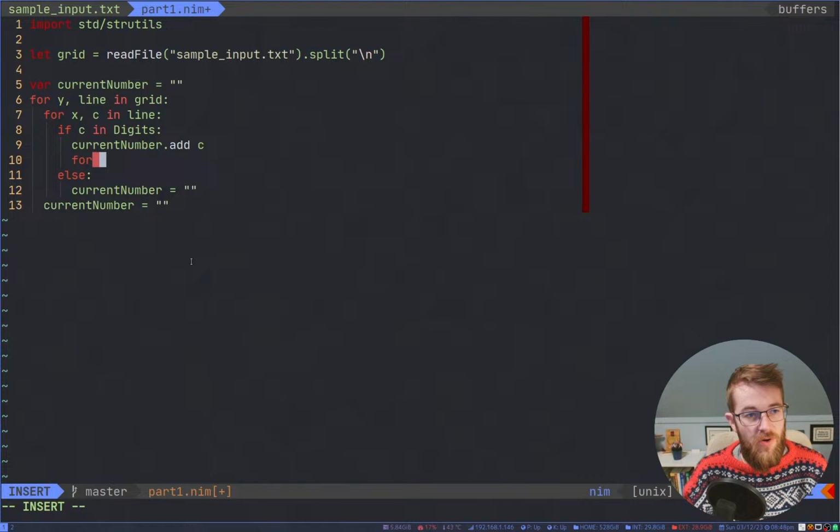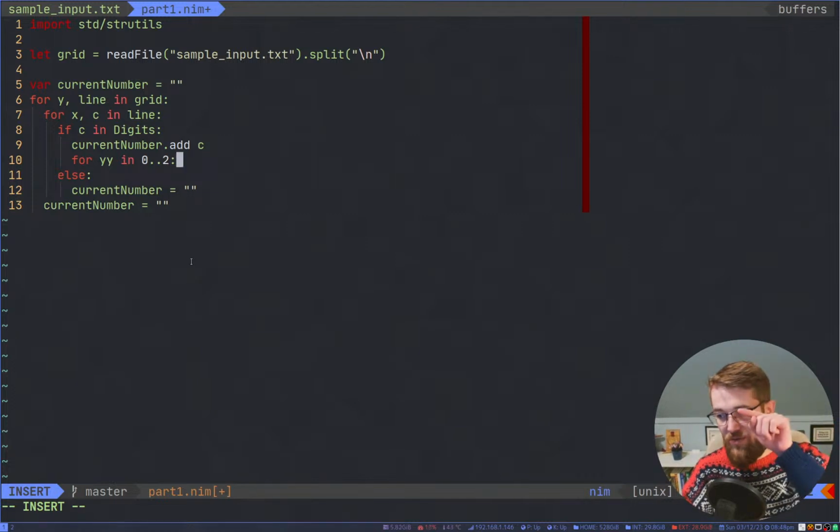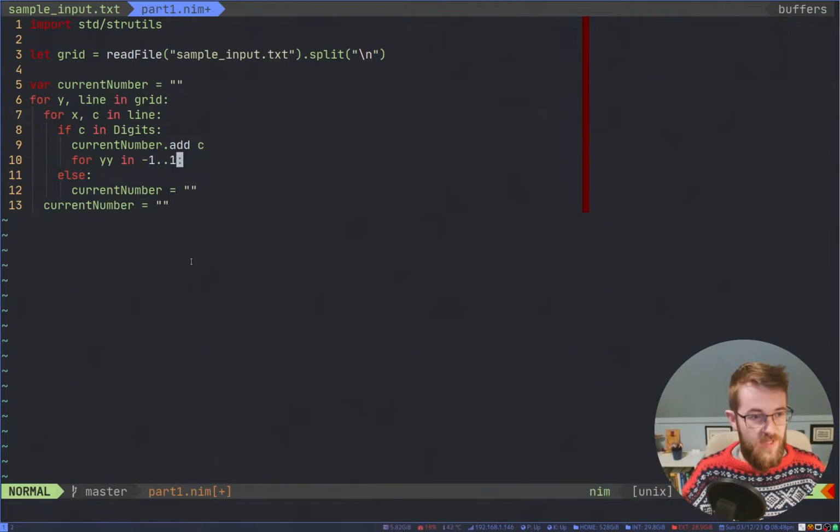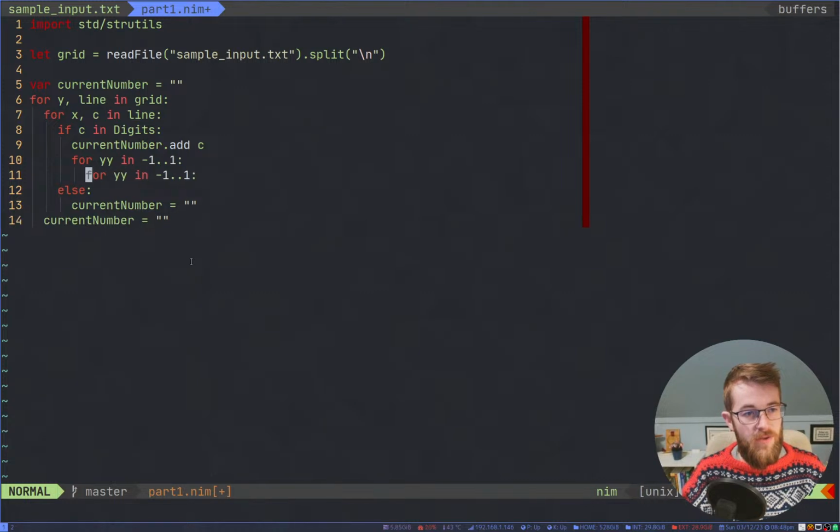So if we're finding a number, we need to check every number around us, right? So we need to go for yy in 0..2, so 0, 1, or 2. So that's going to be, actually, let's do -1..1, and then do the same for our x here.